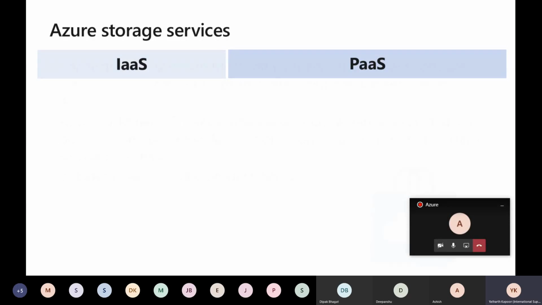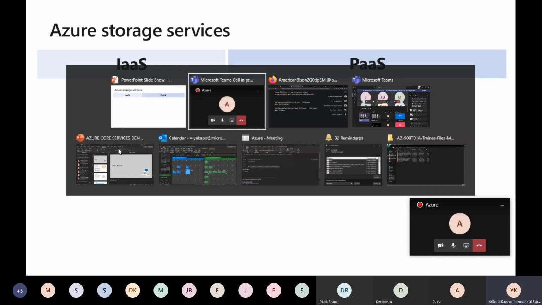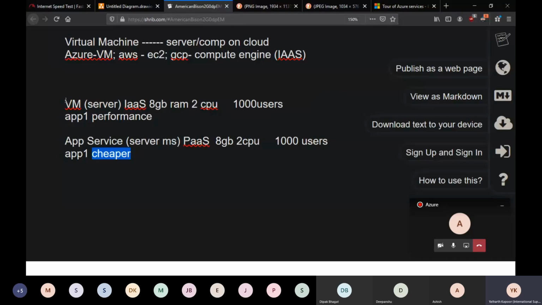So whenever we talk about any of the cloud storage services, what that means is that the customer does not really have to buy any kind of physical storage. They don't really have to buy any kind of hard disks. They don't have to buy any kind of NAS devices. They don't have to buy any kind of file servers, right? But before we get into that, let me tell you what those devices actually are, right? So hold on.